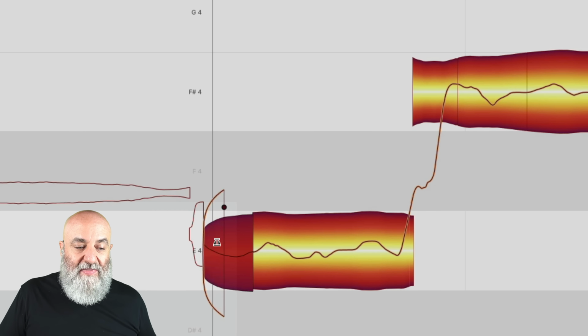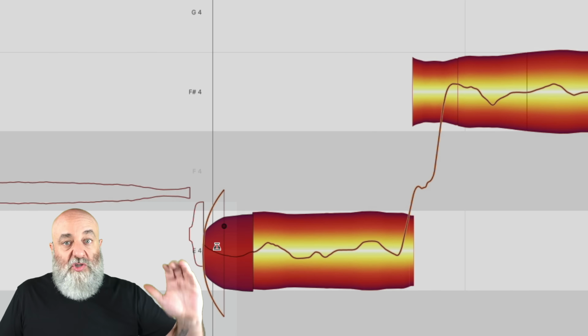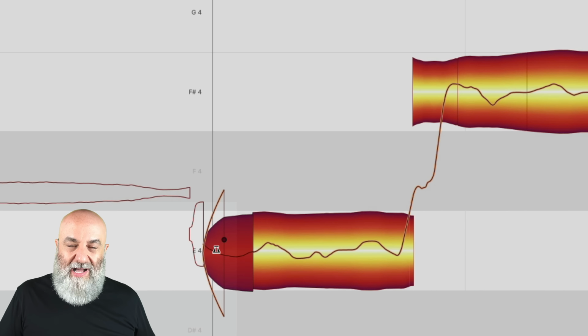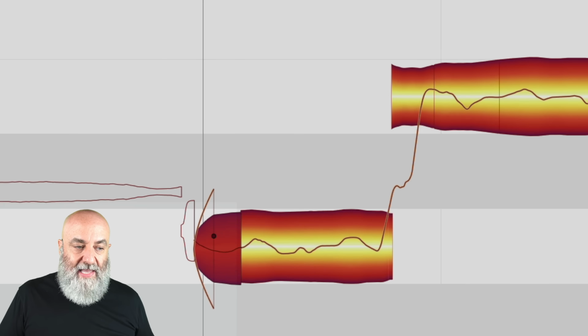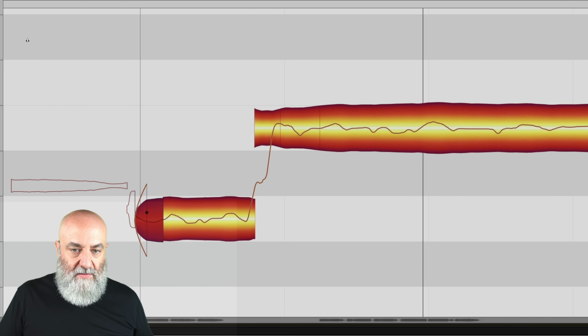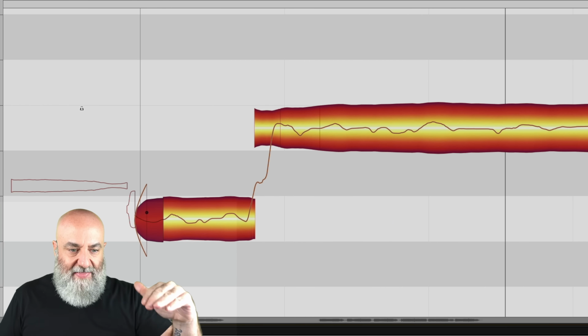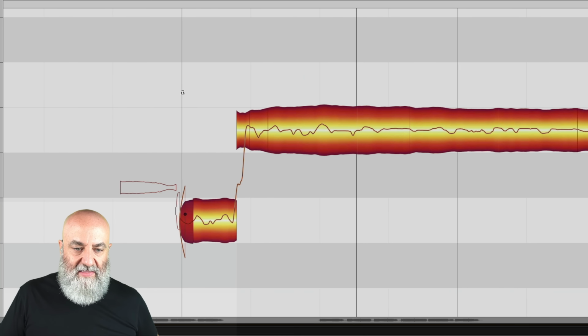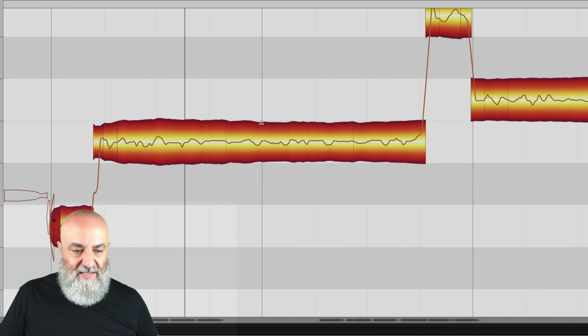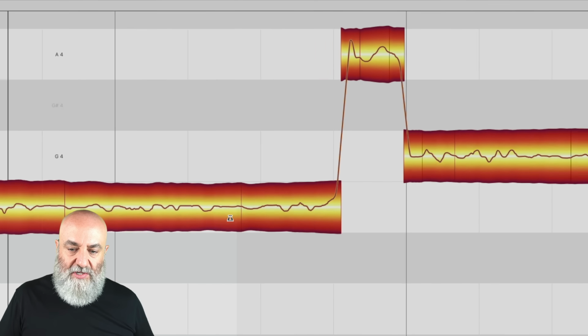And then by dragging up on this, I can sort of make that swing up faster, sort of change the shoulder on that fade right there. So now what we get is... Nice. Right on that note, right from the very beginning right there. Another great way to get a little more consistency in your pitch and in your tone.